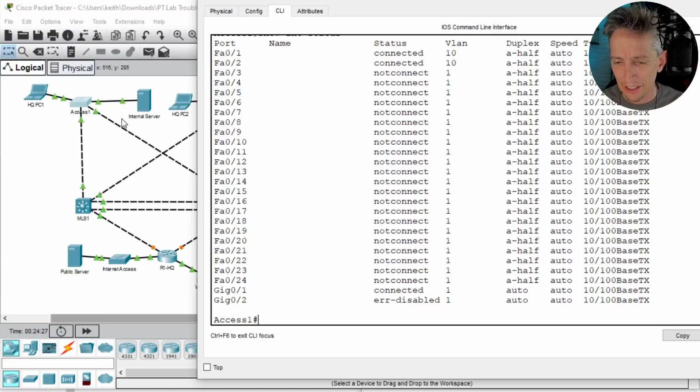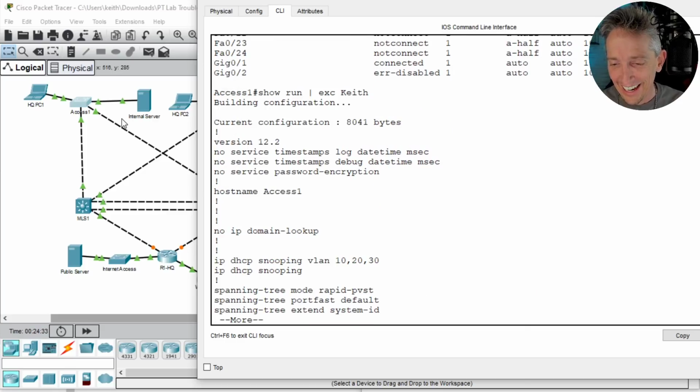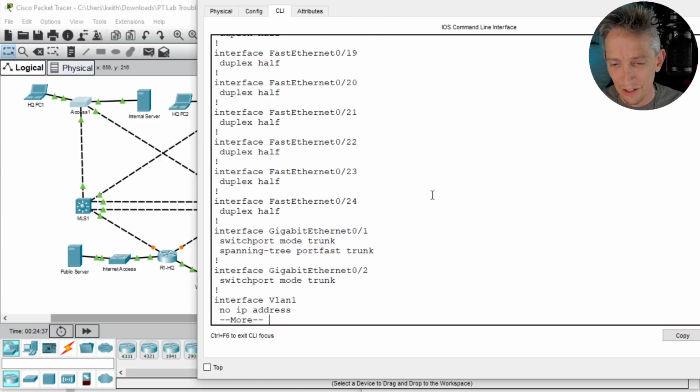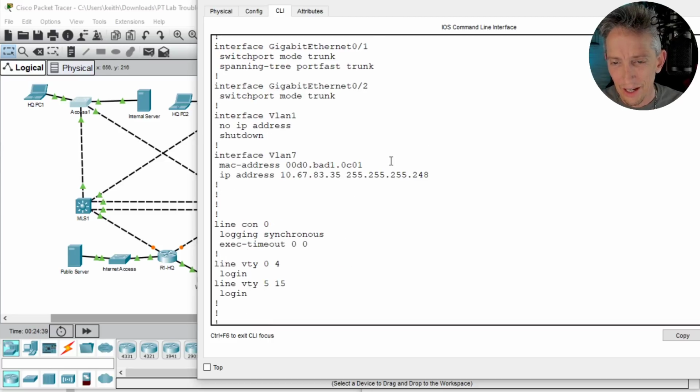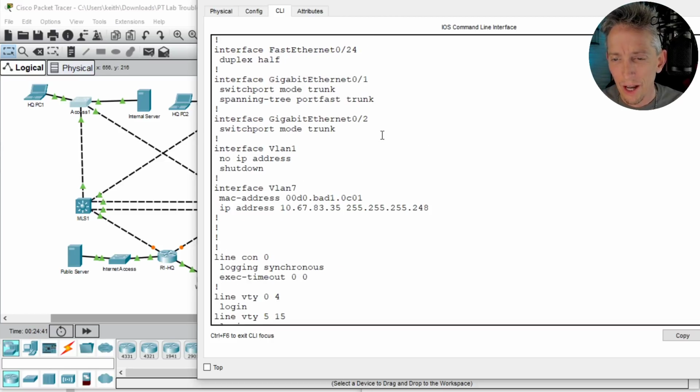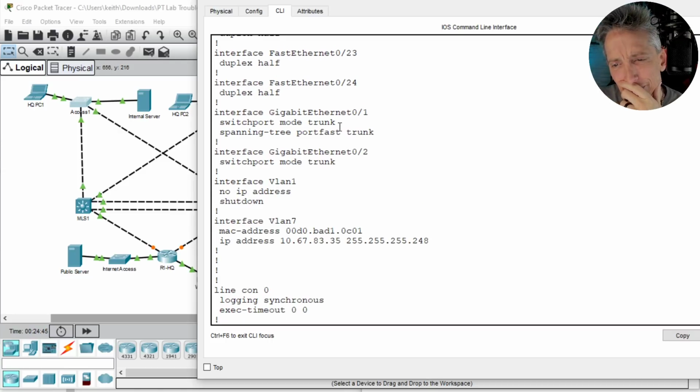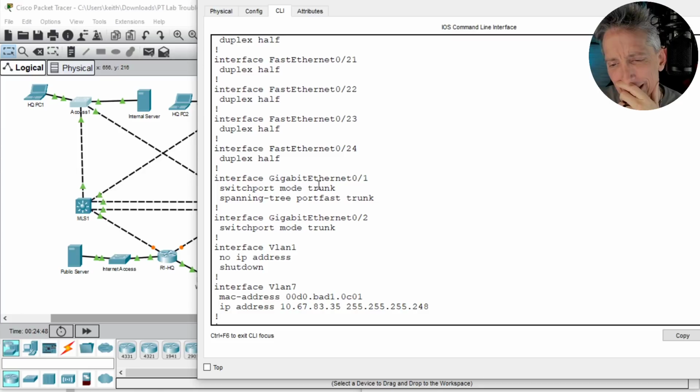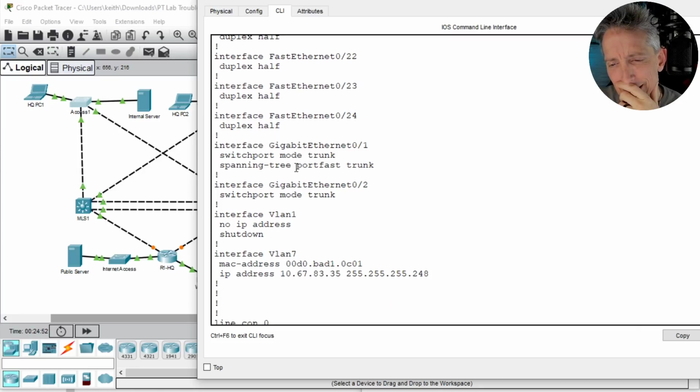Why is that? Let's check it out real quick. Show run pipe exclude Keith. And let's take a look at gig 0/2 and see if there's anything funky going on there. Switchport mode trunk. Oh, and portfast is on gig 0/1. That shouldn't be devastating, because portfast just goes to a forwarding state a little bit faster, it shouldn't break it.